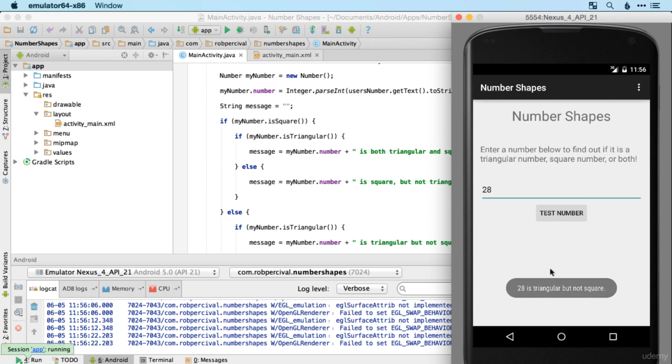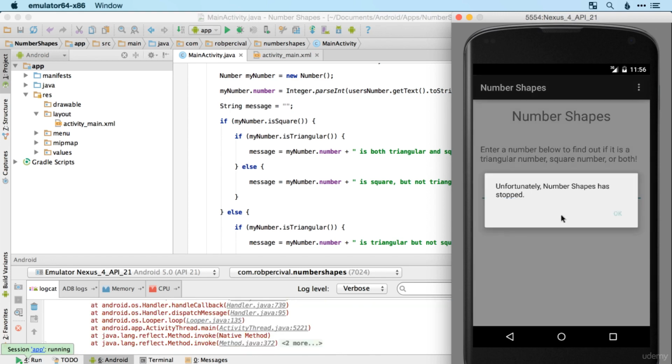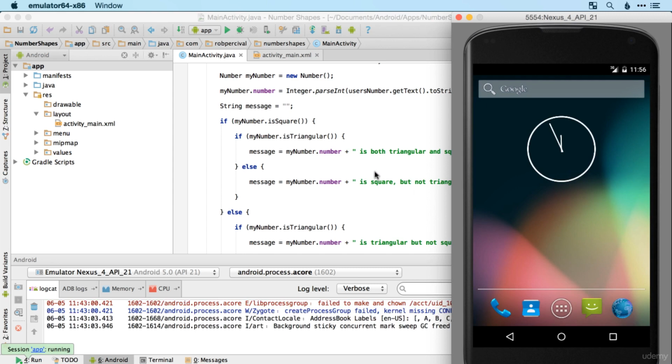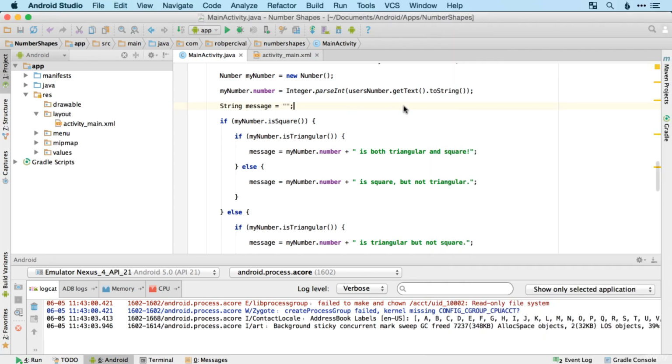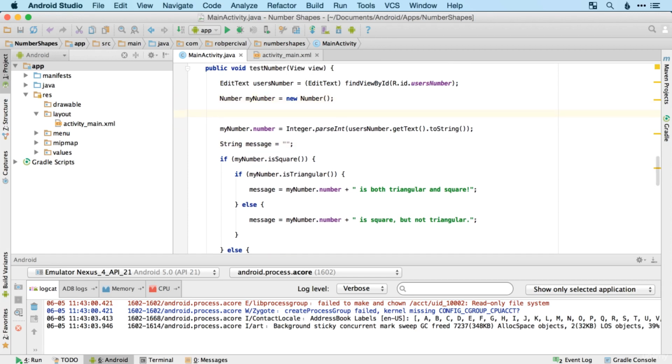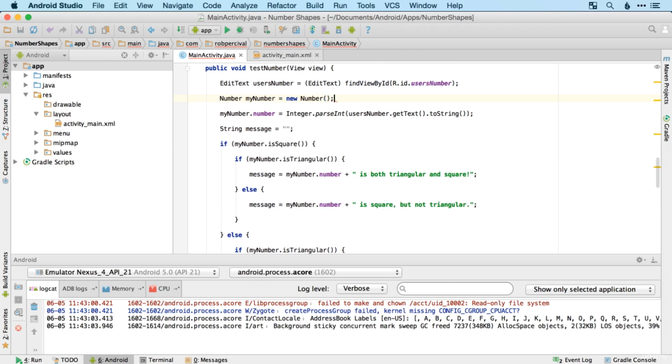Brilliant. There's one extra feature I'm going to add here, and that's to avoid this crash that we saw last time, but I set as a challenge for you to fix. I think there's a fairly easy way really to avoid that. There are more technical ways as well, which we'll see later on, but for now we're going to keep it very simple, and we're going to just test at this point. In fact, let's do it slightly earlier.